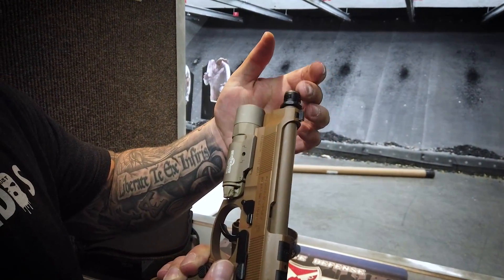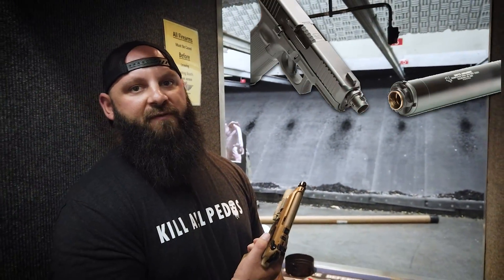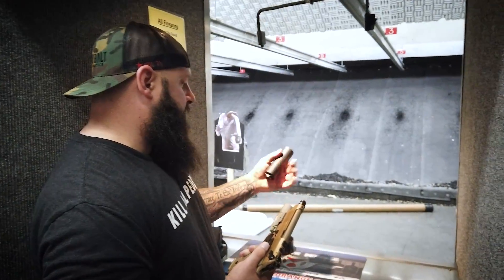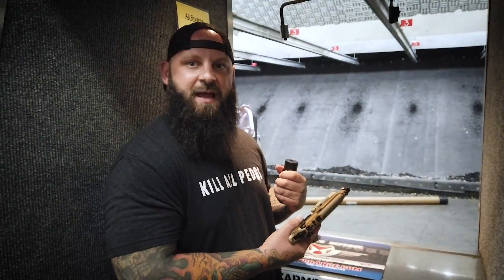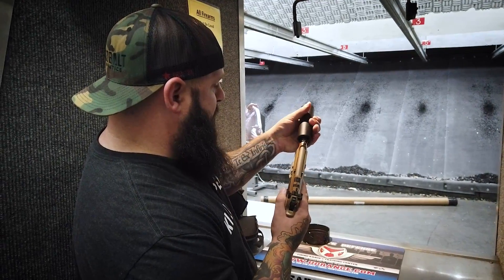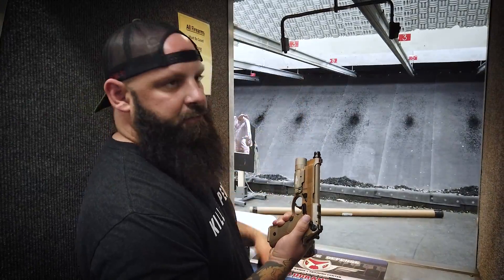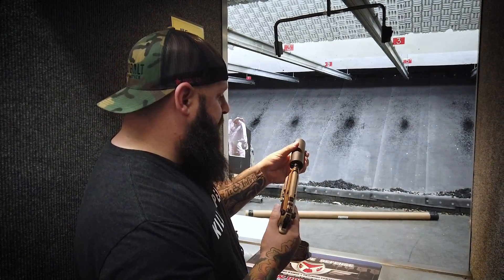Now with that, it's a funky looking barrel. This is a new device — the Cam-Lok system from Griffin Armament — so I can run my Silencer Co. Omega 9K. And instead of having to stand there and spend 10 minutes threading on my suppressor — I'm lazy, I like to be fast — with this system: drop on, twist, that's it. Off, twist, off. It's fucking awesome.